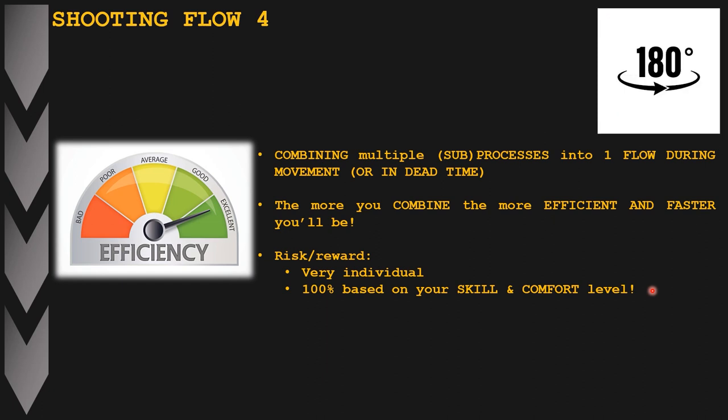An example is a 180 degree turn, for example. Oftentimes you see new and intermediate shooters dissect the 180 turn with a focus on safety and security, and they will execute each sub-process individually, consciously, with the last sub-process drawing their gun down range. But overall, because they are consciously thinking it over and paying a lot of attention to safety, which obviously everybody must do, they lose a lot of time, and that's because they're not efficiently executing that particular technique, which obviously will grow over time and over experience.